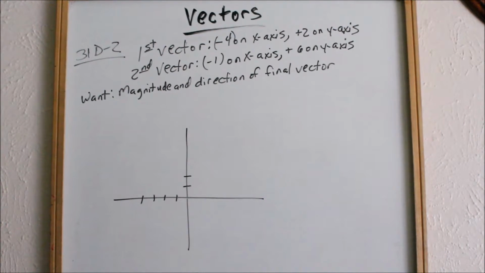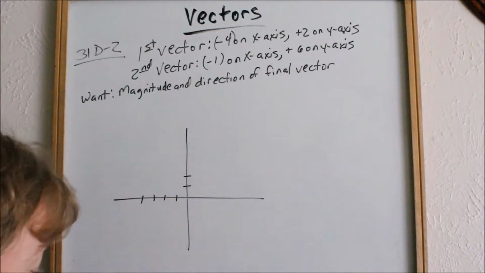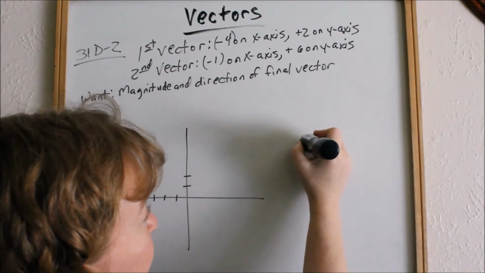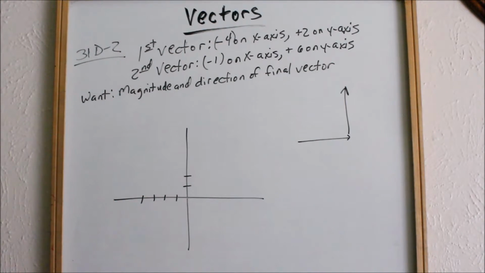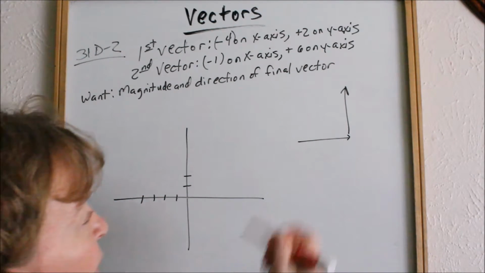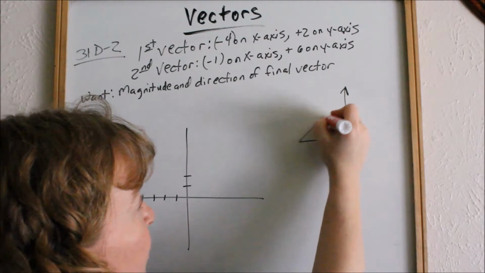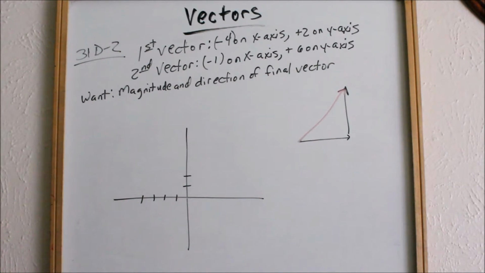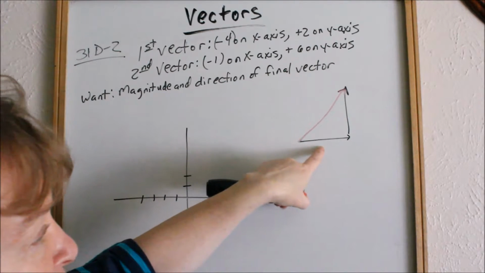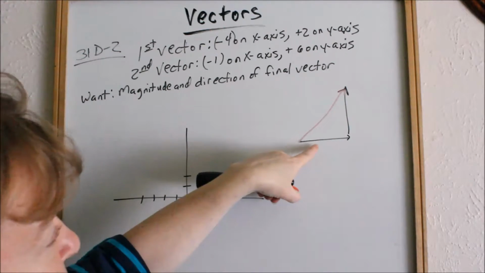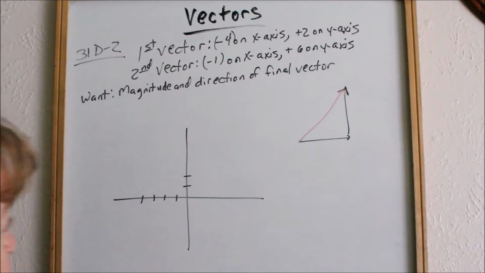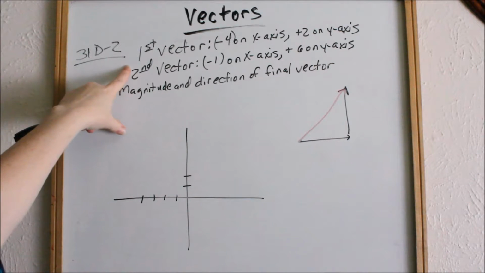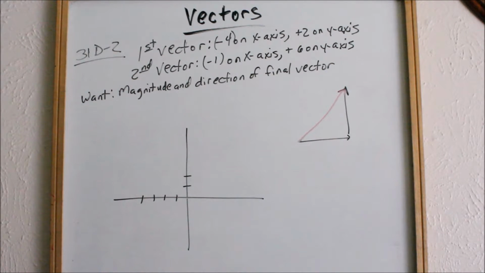Okay, the last two problems we did, we added two vectors together. We said someone walked east and then they walked north, and when you add those two vectors together, you get what's called a resultant vector. Well, not always. When we add two vectors together, they won't be nice and neat, completely horizontal, then completely vertical. So in this case, we have two different vectors. We will add them together to get a resultant vector.